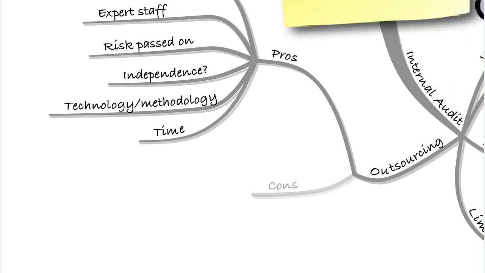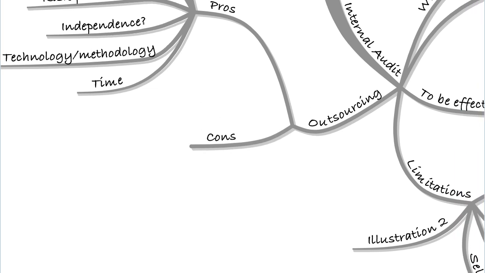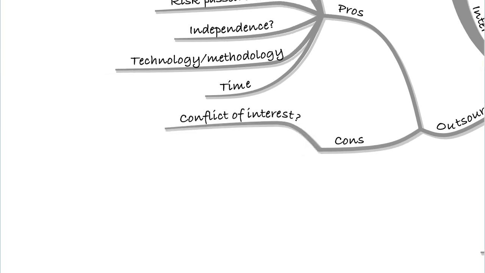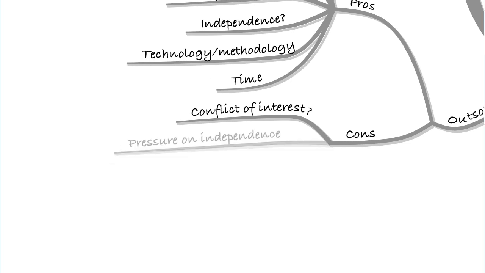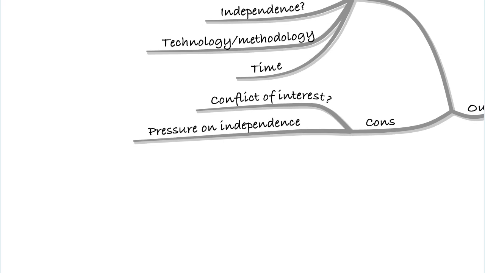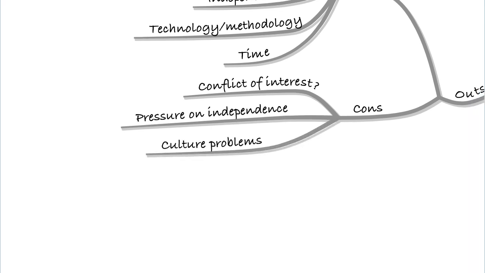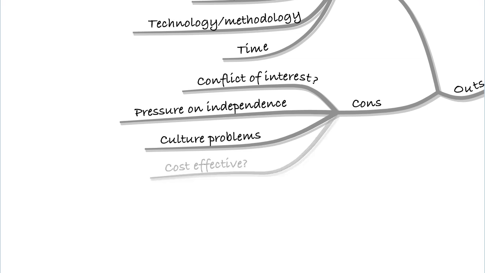They'll be up to date with technology and methodology, and they'll be able to do things on a more timely basis. On the downside, when it comes to outsourcing internal audit, well, there could be a conflict of interest because, as I've said, the outsourcer wants their contract renewed. Also, there can be pressure on independence for that same reason.